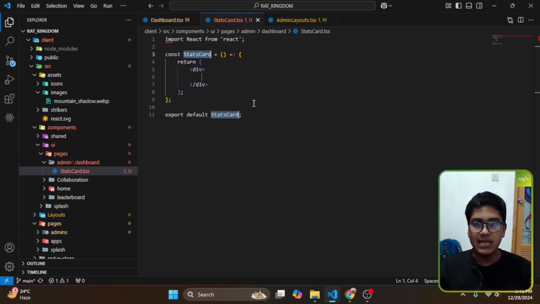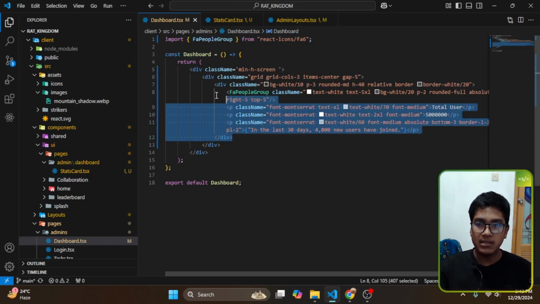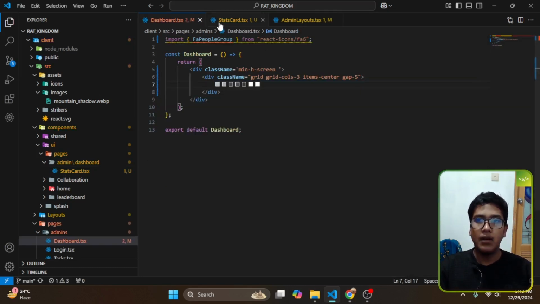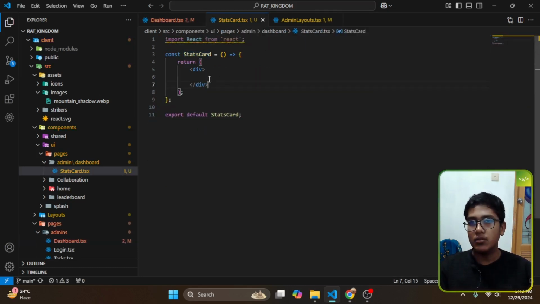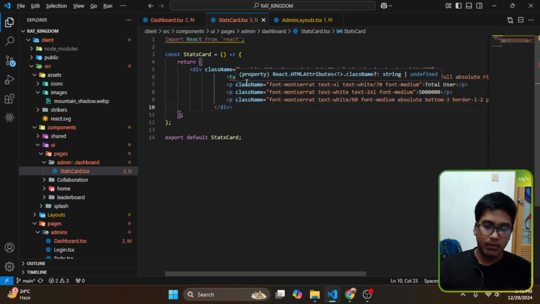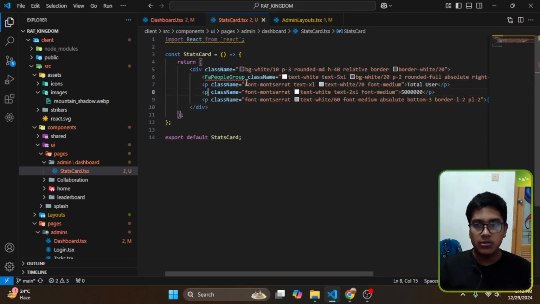So that stats card is a reusable component, so we pass the data as params or props, so we can import that on dashboard, so that should be reusable.